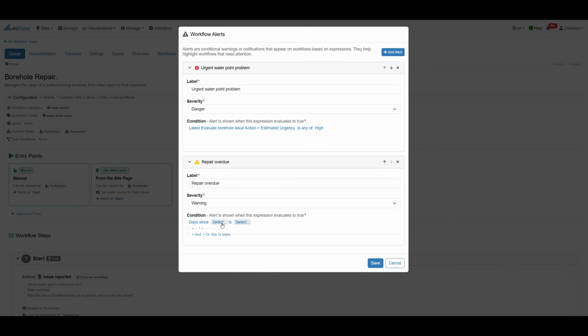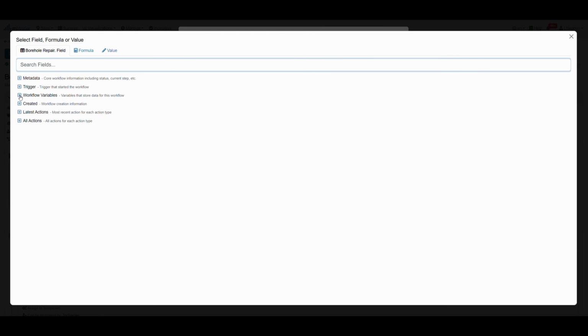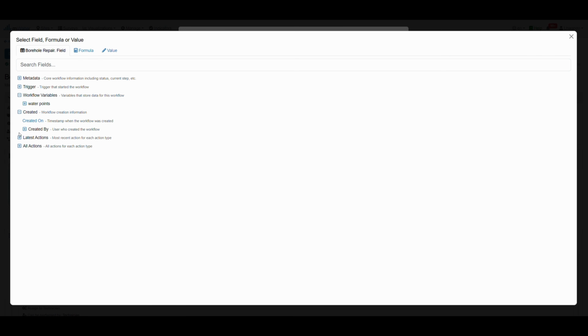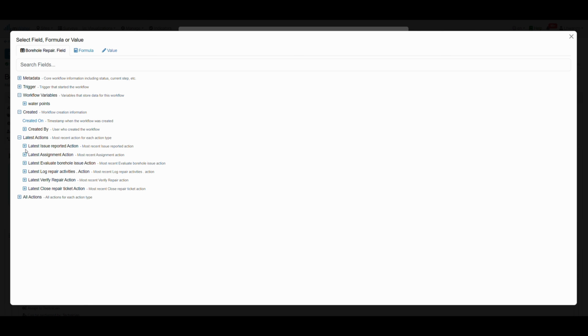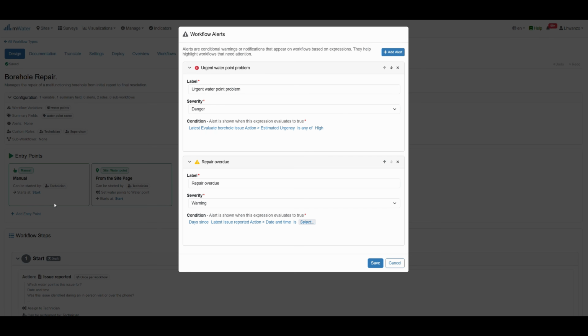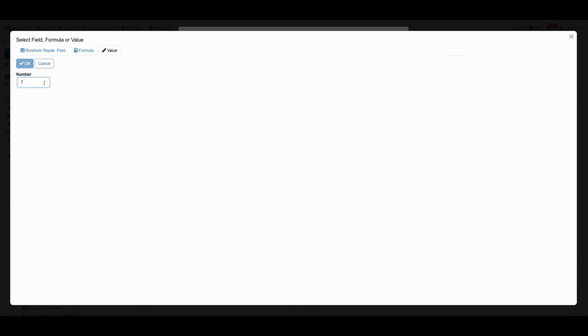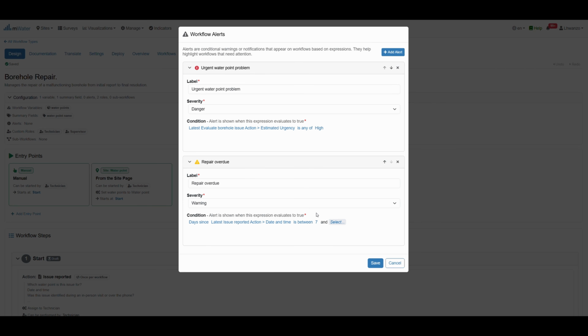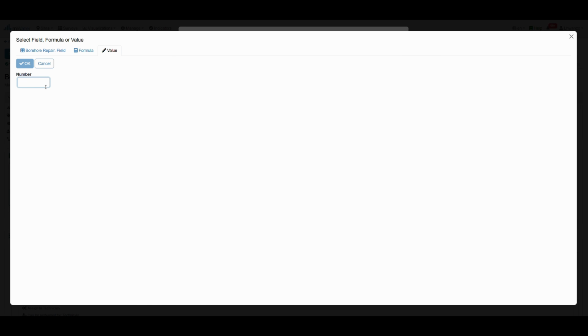Let's say the days since the latest report was issued, was reported, and I'm going to look at the date and time when that issue was reported. And we have agreed that if the date is between 7 to 30 days, we can warn and indicate that it's overdue. So we'll use between, then select our days, 7 to, let's say, 30 days. So anything between 7 and 30 days, we're going to warn and indicate that this repair is overdue.